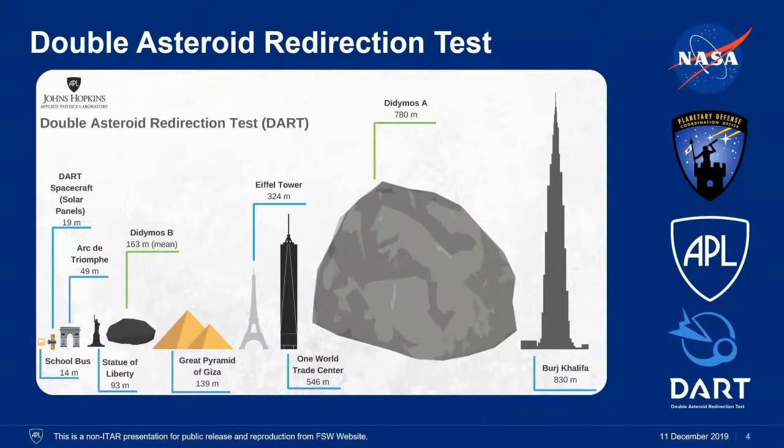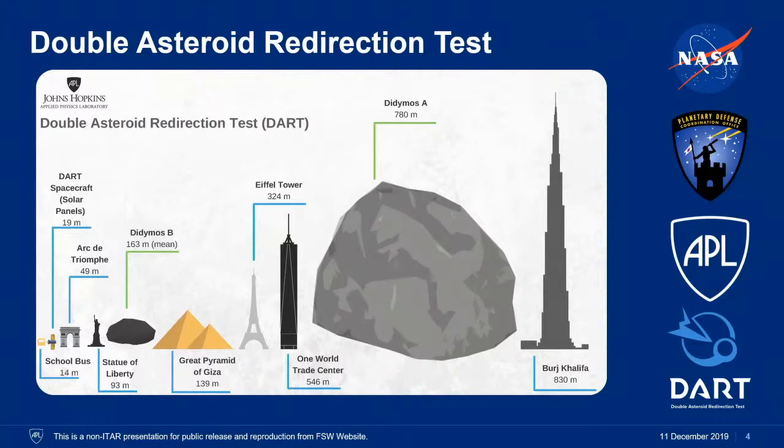And the reason why we're hoping this kinetic impact technology works is because we're going to be hitting it really hard, about 6 kilometers per second, which roughly translates to about 13,400 miles per hour. So try getting in a car going that fast, right? So we're going to be hitting the Didymos B, like I said before, and then we have Didymos A up there for reference as well.